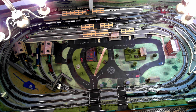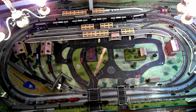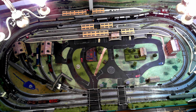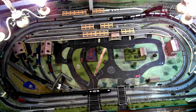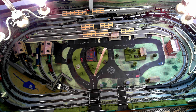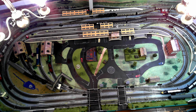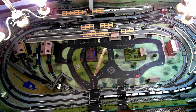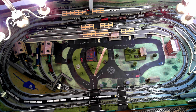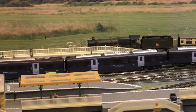So here we go to the overhead shot again. And it was all working reasonably well, to be honest. As you can see. And I've had a few viewers say they like this view. What do you think? So we'll have a little bit of lower running.